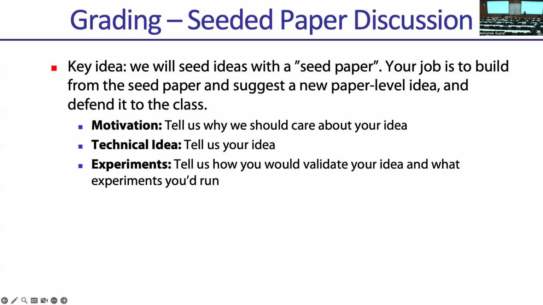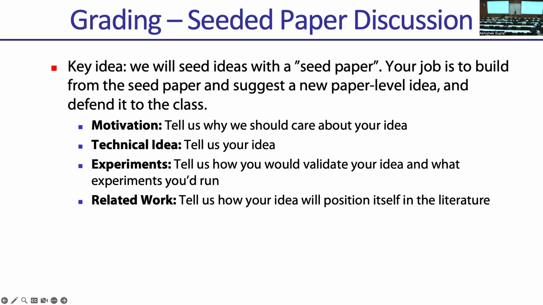We want you to tell us what the motivation is. What is your key technical idea? How would you validate it? We don't need you to validate it. If you want to validate it, that's great. But really, we just want you to tell us what your experimental plan is going to be and then place it in the context of the literature. Right? So we want you to say that this is how it would affect the literature, which things would push forward. And it's kind of going through the exercise that we all go through when we're doing research projects.